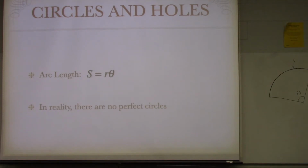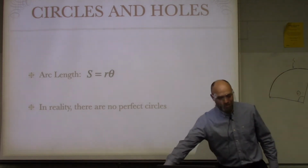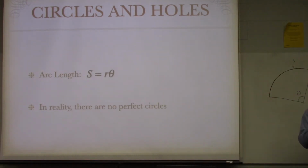Now, you have used this equation before, and it's almost 90% sure that you've got it memorized. It's already there. Let me show you. What's the circumference of a circle? I heard somebody say it. There you go. 2 pi r. What is that? Well, let's see. That's from here all the way around. And if you know where the middle is, there's your r.